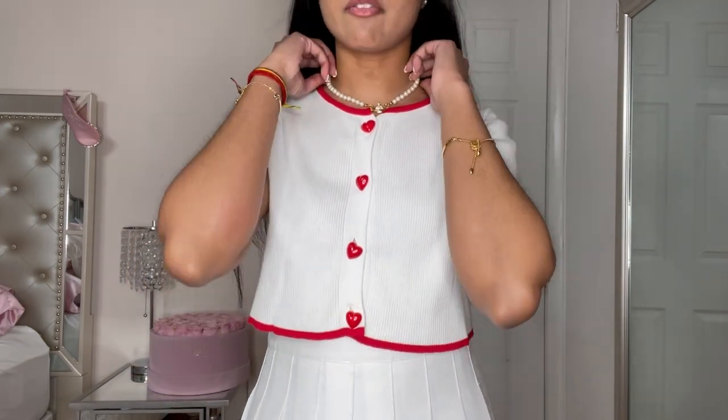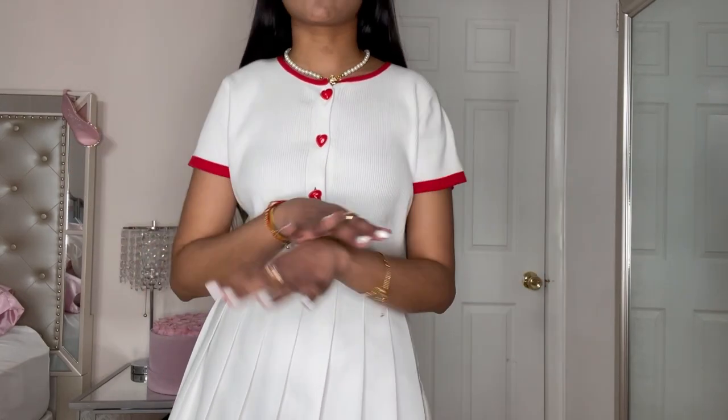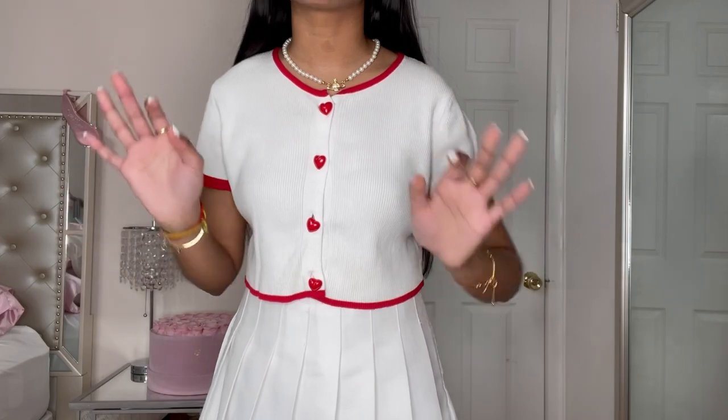I'm going to first talk about the basic pieces that you need. I'm sure you have most of these already — I just feel like every girl should have these staple pieces. The first is a tennis skirt, and I've talked about tennis skirts in every single one of my videos. It is my favorite piece of clothing. You don't have to be a girly girl to wear or own one. This is the first outfit — I love this for just a casual little day. It gives me a super preppy look, very subtle preppy princess. It's super girly, super casual, something I'd just wear to get my nails done, go to the grocery store, or meet up with friends.